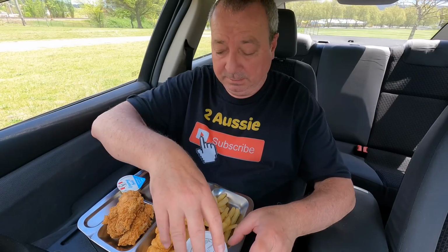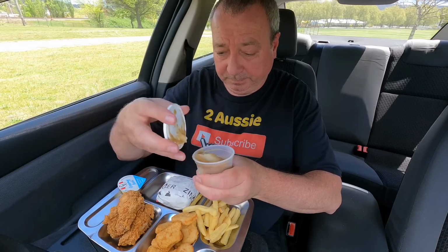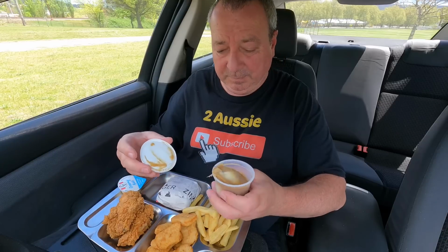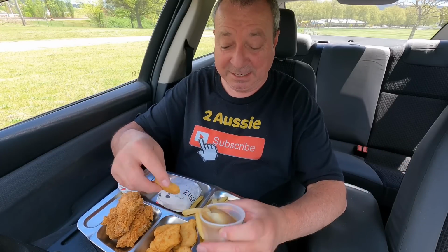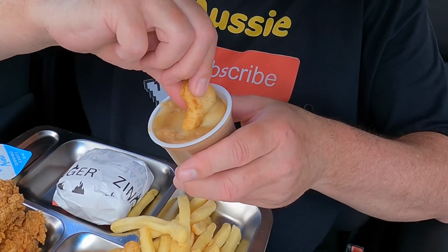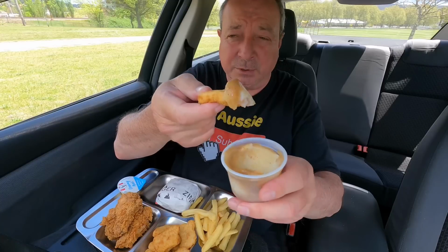So I reckon it's time to tuck in. Now what I want to do is have a little bit of the potato and gravy, which has gone everywhere. Piping hot, you love to feel it. Usually, that's one good thing I'll say about KFC. It's usually piping hot, the potato and gravy. Good stuff. You love to see it. I'm sure we'll love to taste it.